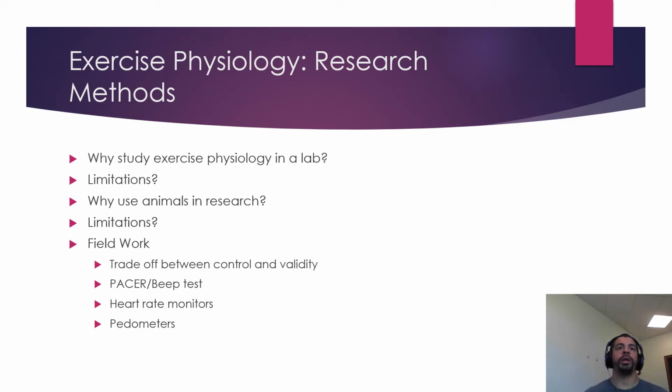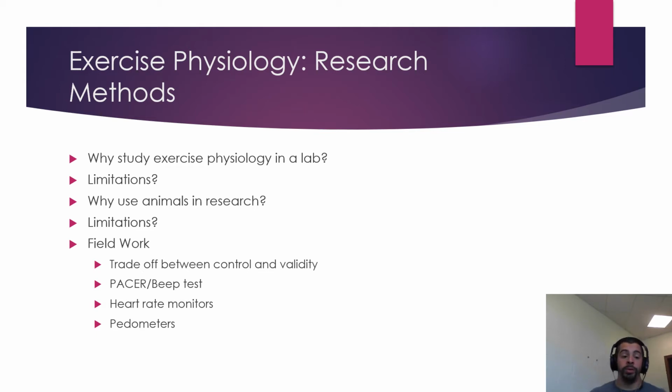If you're trying to study, let's say, vertical jump performance, right? And we just do a vertical jump, we test how high they jump. Is that going to carry over directly to vertical jump within a basketball game? Like, oh, this guy should be getting every single rebound because he got a 43-inch vertical. No, not necessarily. There's a lot of other extraneous factors in the real world that we cannot account for within the lab. Okay, so there's not always a direct carryover to the real world based on laboratory results.